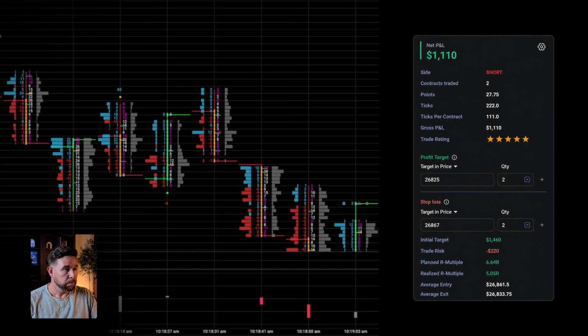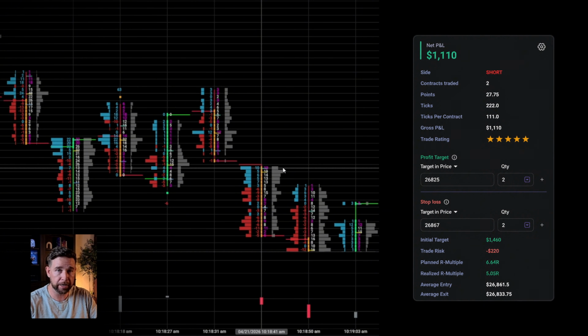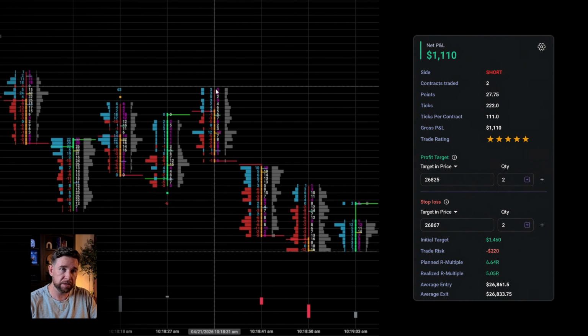Now, this was actually the exact context that I used to take a trade and short NQ futures. After this failed pop showed me exhaustion, I took the market short here around these 61s with a tight stop over these 67s. Now, I'll show you the full context for this trade and exactly how I put this together.